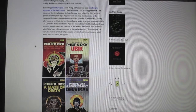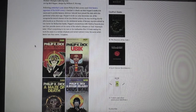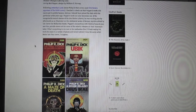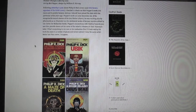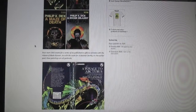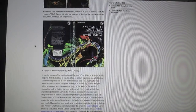Pepper's work not only decorates one of the recognizable record sleeves of the late 60s, he was working shortly afterwards as an illustrator on the celebrated series of fantasy reprints edited by Lin Carter for Ballantine Books. Pepper's connections with Elektra Records also saw him provide sleeve art for some of the eclectic releases on their Nonesuch label. And the Nonesuch label is a very famous label, Morton Subotnick. Some odd electronic music, some world music, that sort of thing. So he did some art for that as well, which is pretty incredible.